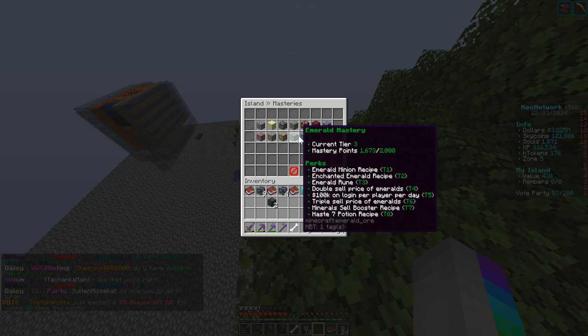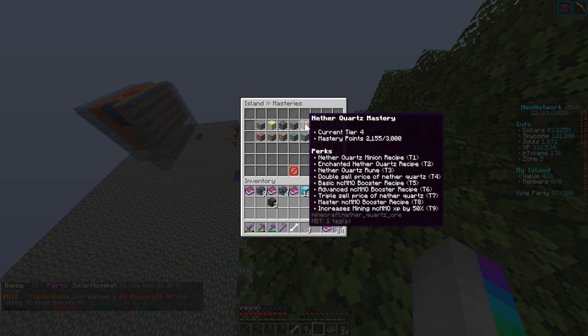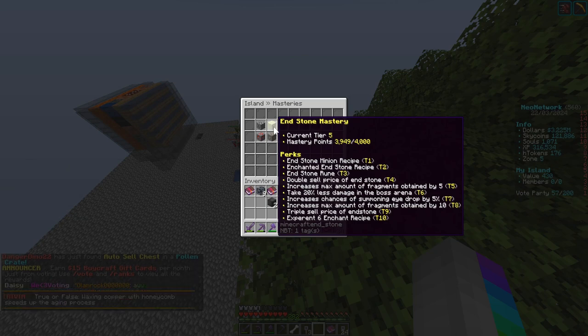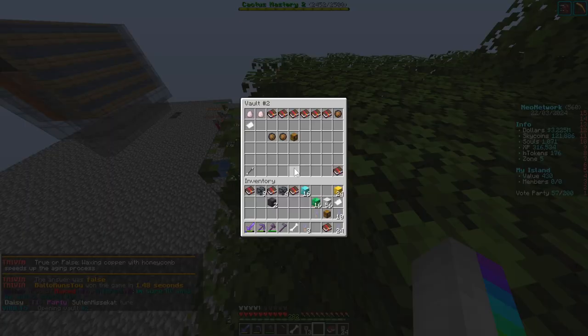Level 3. Emerald Rune. Emeralds are almost double price. Diamonds are double price already. Let's see what else. Experience 6, we are nowhere near. Takes 20% less damage in boss arena is our next one. So we're slowly working our way up there. Nothing too crazy. Slash PV2.